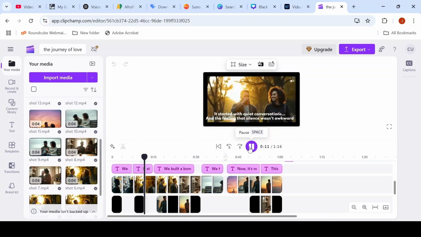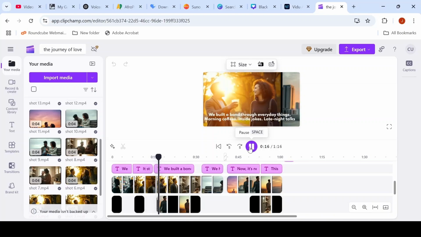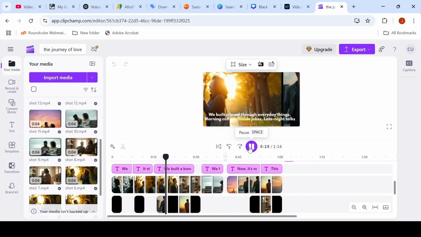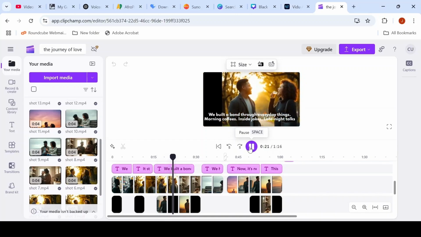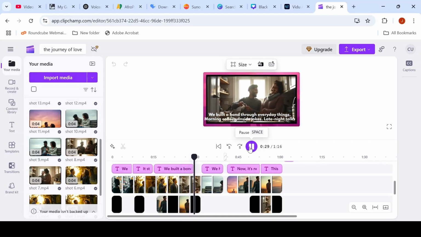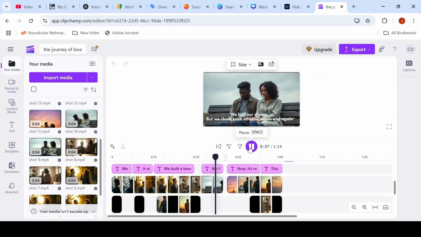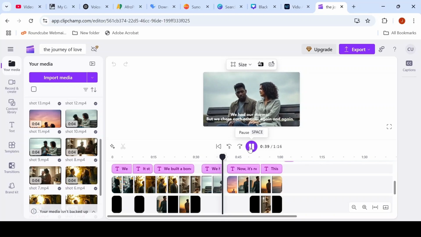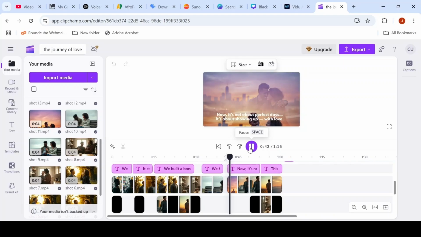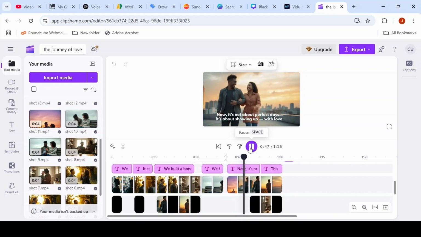So you can always pause it to check any of the steps. Let me run a quick recap. First of all, use ChatGPT to generate all your prompts. Then with the prompts, there's an AI for it to convert those prompts to images. Then we use Vidu AI to convert those images to video. And now we're using Clip AI to arrange all those videos we have created and put in our text overlay.